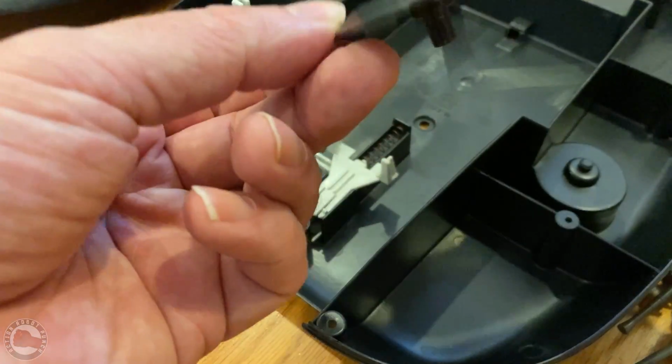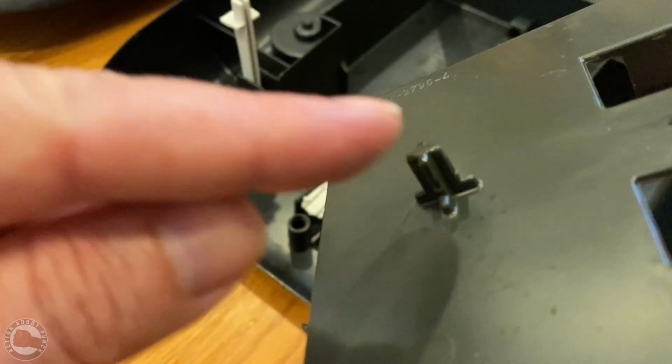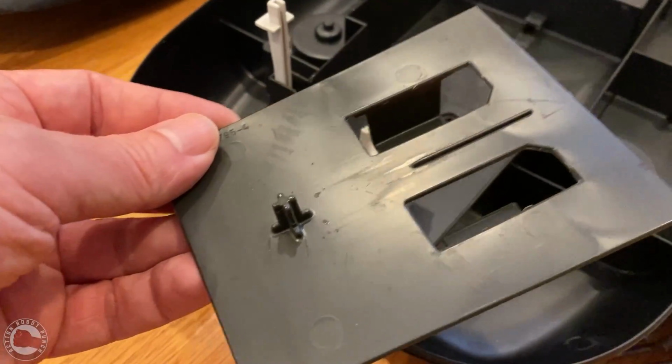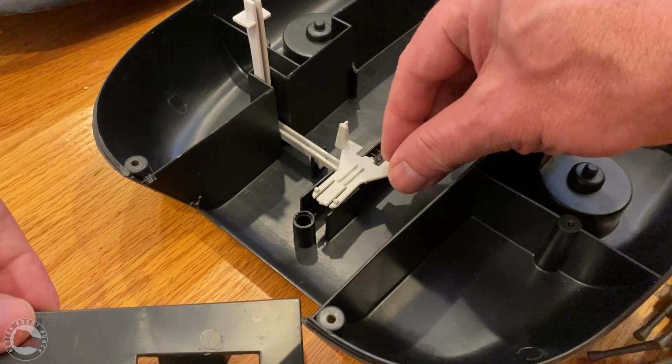I'm pulling up the plate here, and you can see there's only one attachment point. It's that little nub. But you might be able to see there's, I think, some kind of adhesive or glue. The first time you remove that, it's not going to want to come off. So you have to be real careful about where you put the pressure.